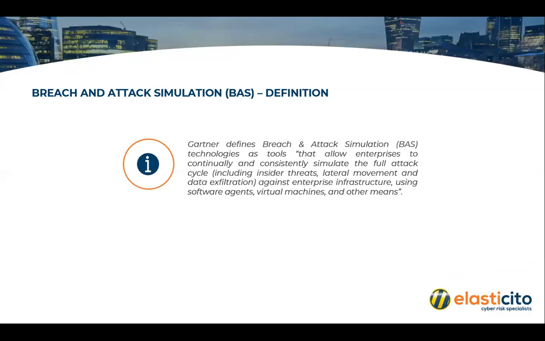Yeah, so seeing as we're going to be talking about breach and attack simulation, I thought I'd start with a couple of definitions so everybody's on the same page and you understand what we're talking about. Gartner defines breach and attack simulation technologies as tools that allow enterprises to continually and consistently simulate the full attack cycle, including insider threats, lateral movement, and data exfiltration against enterprise infrastructure using software agents, virtual machines, and other machines.